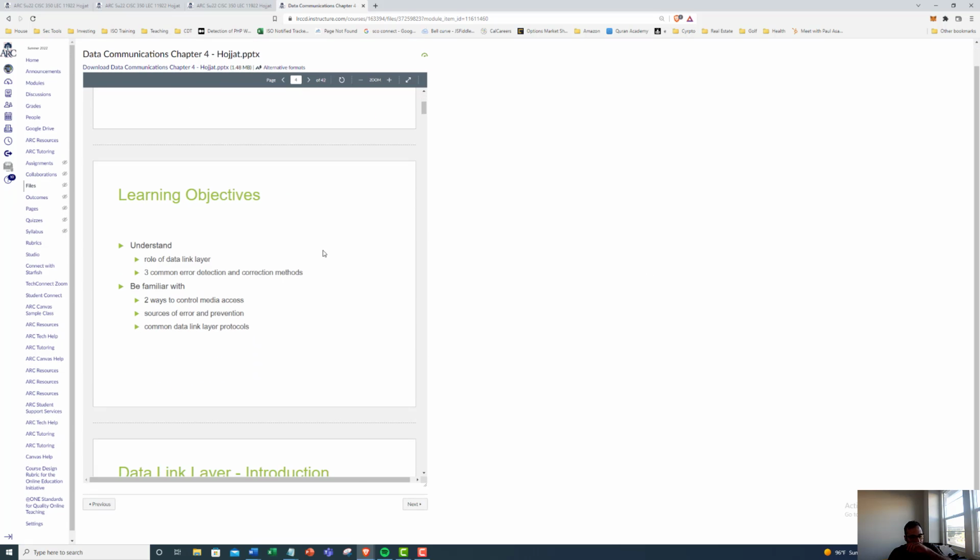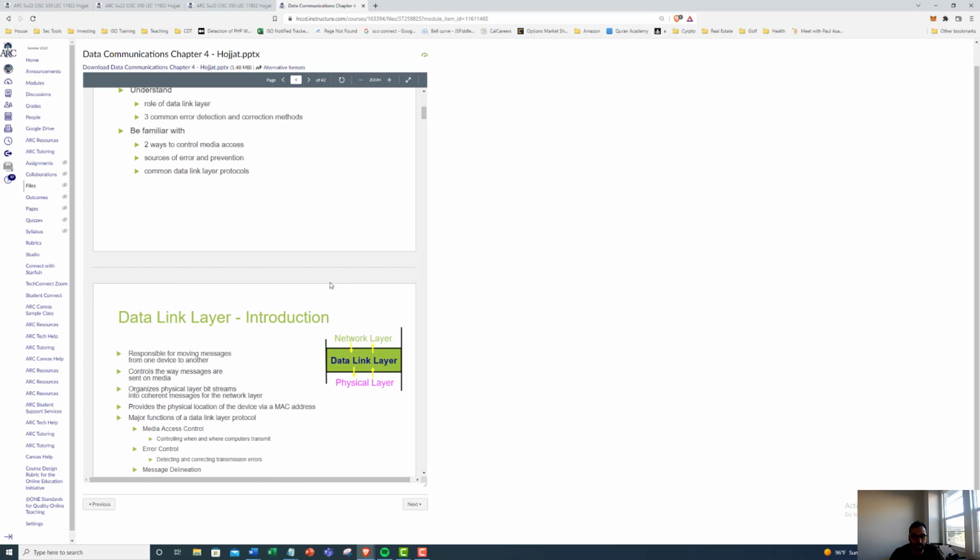Okay, so some of the things we'll be going into is, for example, the data link layer, and the functions of each sublayer within the data link layer. So the data link layer actually has 2 sublayers. It's called the logical link layer and the media access control layer. And each of them does different functions. One does error detection.